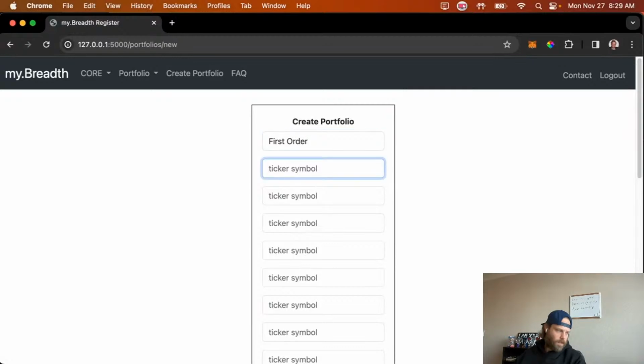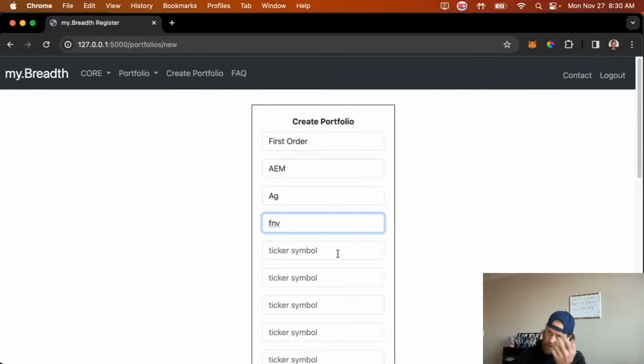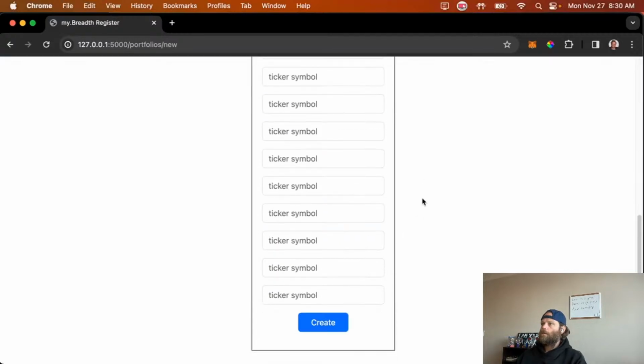Now let's do what I don't already have in the database. So let's take a look at the database really quickly. Actually, let's do some, I bought this today, this morning, AEM. It's a gold miner. Let's just do all gold and silver miners, AG and Franklin, Nevada. And I'm just testing here to make sure that these get stored. Actually, let's do 4 now since we don't have to be limited to 3. I'm blanking on the names of, well, let's do GDX. That's the gold mining ETF. Let's just test.